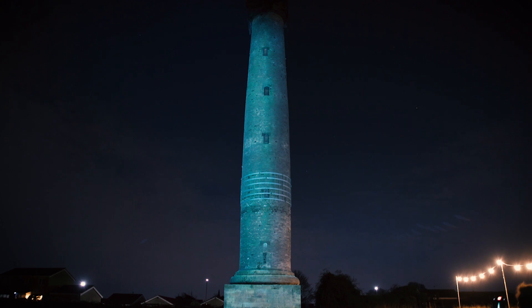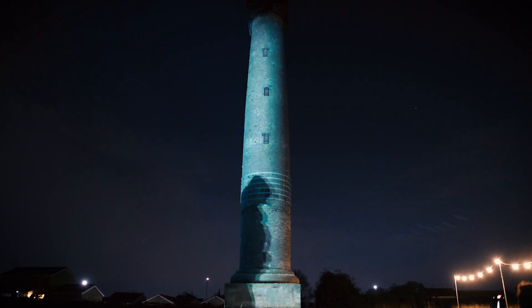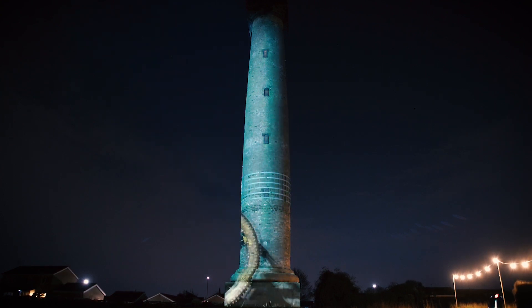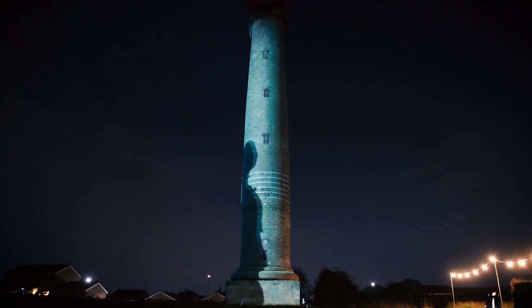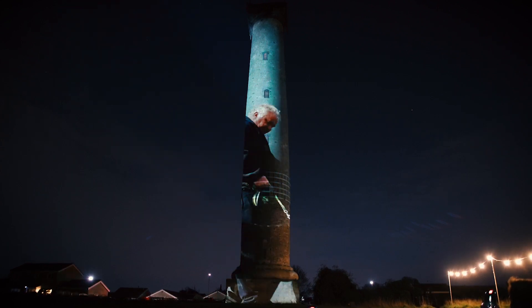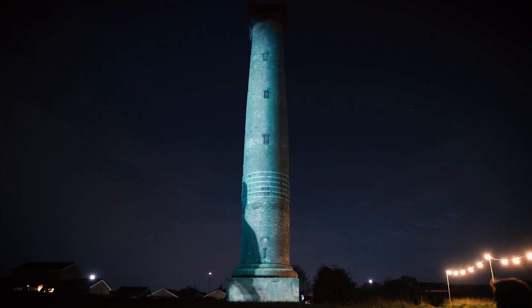For a lot of people this is kind of on their backyard, and it's about people's connection to their local place and to their own heritage. For those people that perhaps don't originate from Rotherham, it's about actually exploring what this monument means to them as well, and what the heritage means to them. I think it's part of your own history for the future and your own experience today.